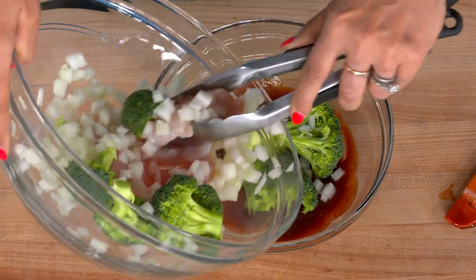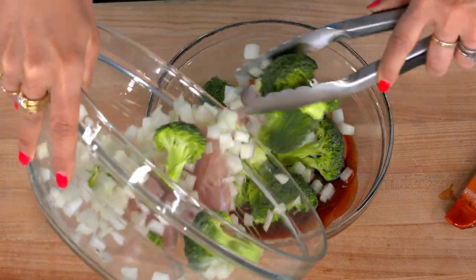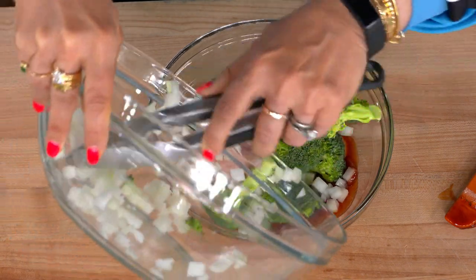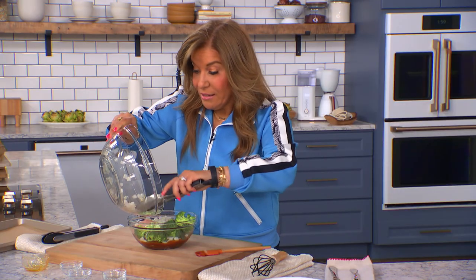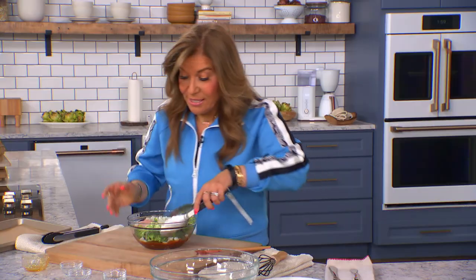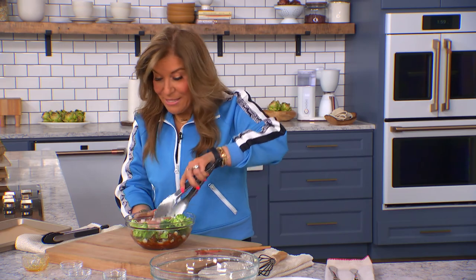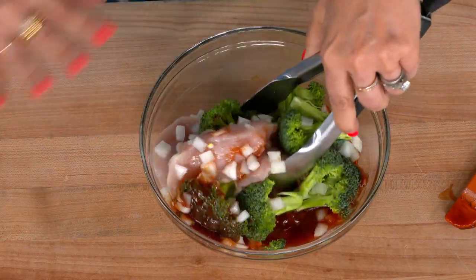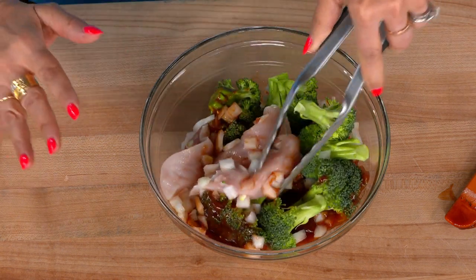You've got broccoli. You've got chicken. Just chicken breast in there? Chicken breast cut into strips, a few cups of broccoli florets, some chopped onion. You can make sliced onion, however you want, any kind of onion. You toss it together. Just mix it all together. It couldn't be easier. I love this recipe because it uses one tray. It's a sheet pan meal.